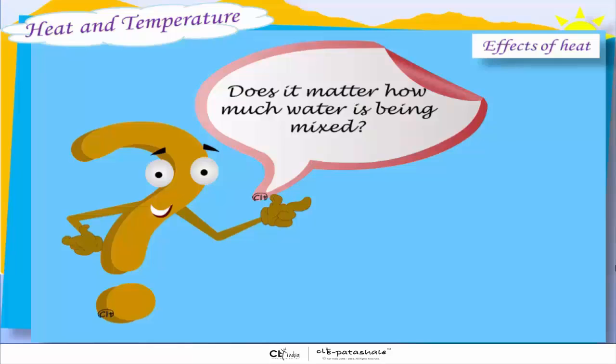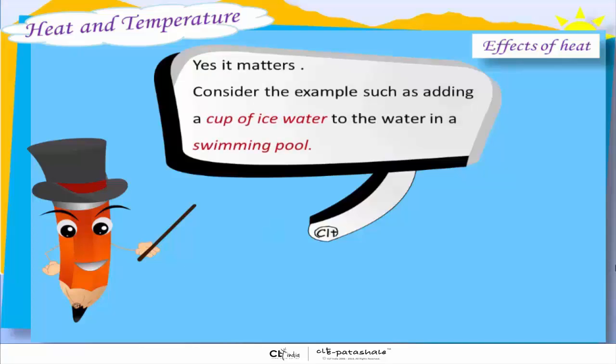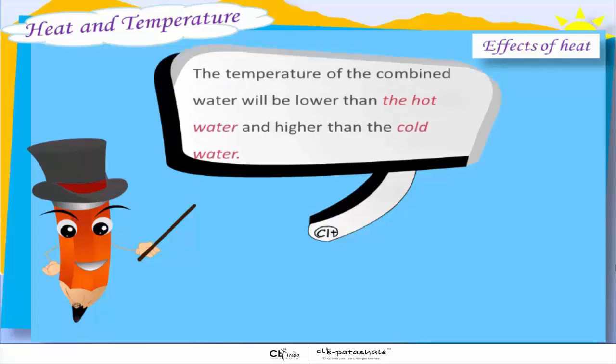Now, does it matter how much water is being mixed? Yes, it matters. Consider the example such as adding a cup of ice water to the water in a swimming pool. The temperature of the combined water will be lower than the hot water and higher than the cold water.